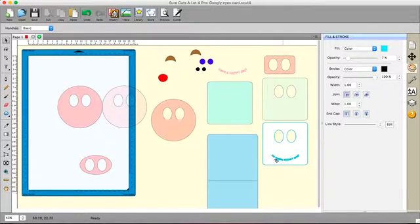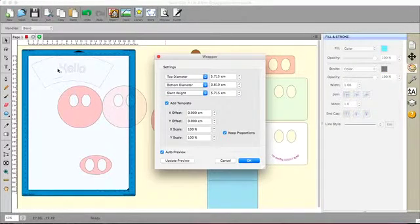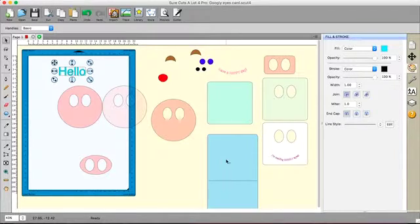In case you're wondering how I get the sentiment to curve, I'll just do a quick hello for you. I select it, go to the effects and choose wrapper. As you can see, at the moment it's going the wrong way round. What I need is to make the top diameter smaller, sorry, smaller, not bigger. There we go. And I can make the bottom diameter larger if I so wish. So that's how you get it to curve. Nothing very difficult in that, and it's probably easier than typing on a curve shape and then trying to make it match what you've done. So that's the way I do it.